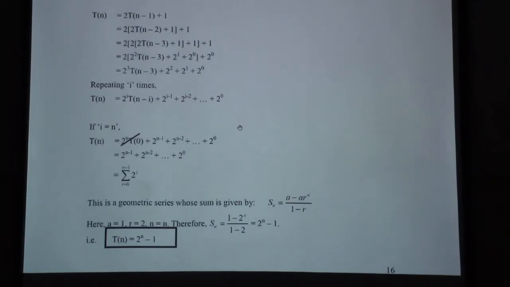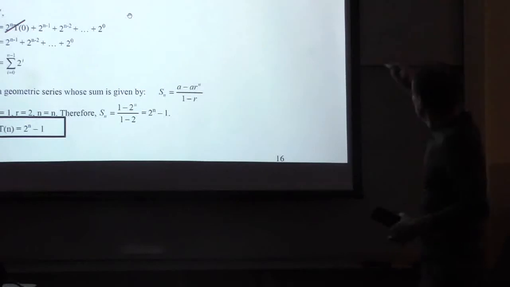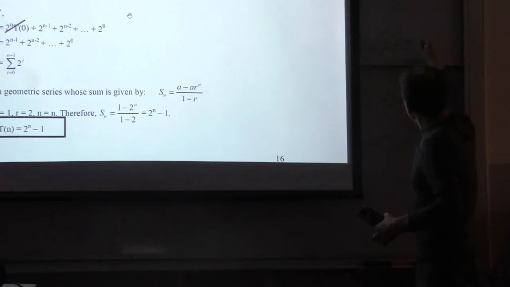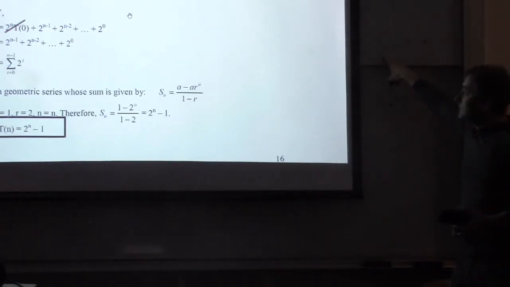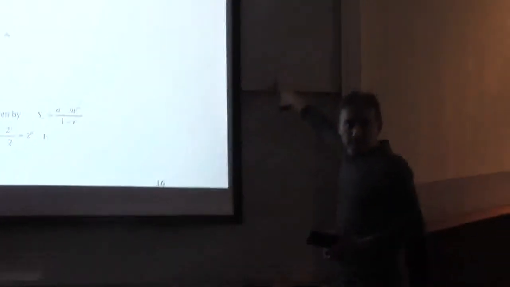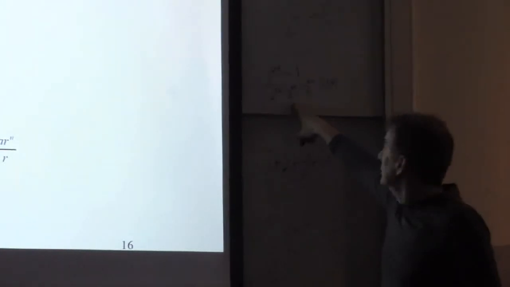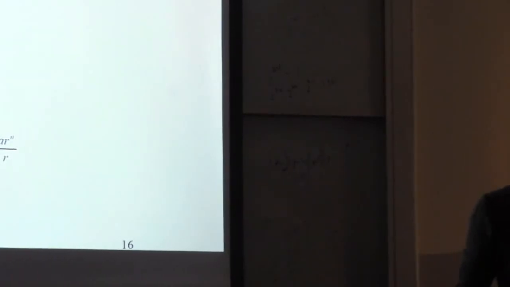Basically, if you have 64 disks, the number of moves it'll take to solve it is going to be 2 to the 64th minus 1, which is equal to 2 to the 20th times 2 to the 20th times 2 to the 20th times 16, which is 2 to the 4th, right? Now 2 to the 20th is more than a million. It's a meg, right? So it's a million times a million. That's a trillion. So this is really a million trillion times 16. 16 trillion. So how fast can you move these disks without a mistake?